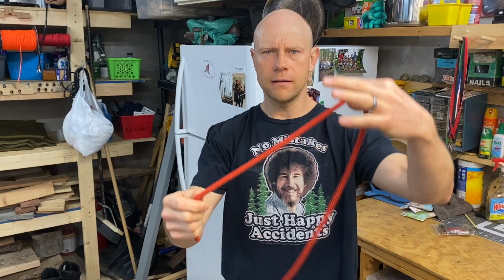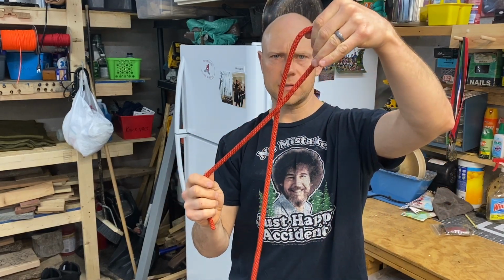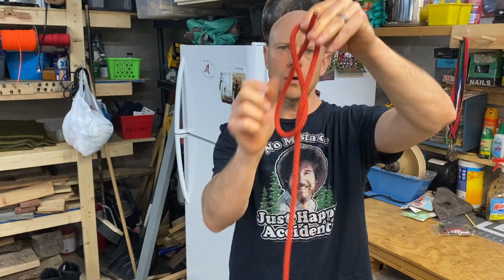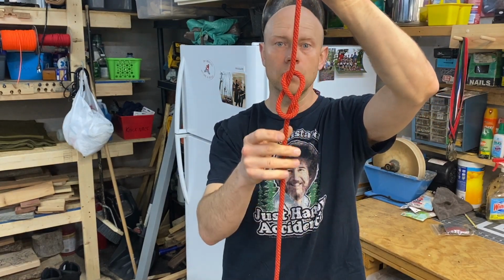So the figure 8 is just going to be 2 twists, 2 half twists, and then you take the working end, poke it through the loop, and there's your figure 8. It looks like an 8.